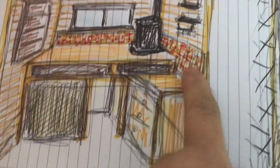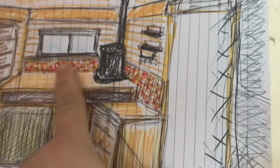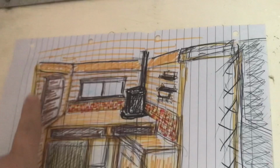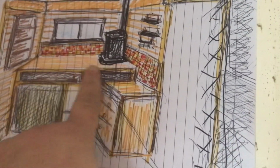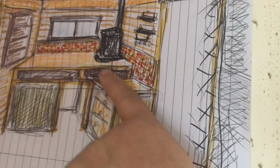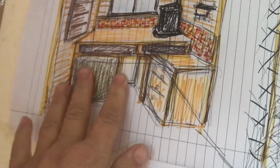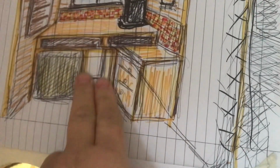As you can see, they're like a variation of red, orange, or dark orange and yellow mosaic, which would bring that bit of pop, and also there'll be a bit of board in the centre of the cat cage, which I've just carried around as well. Clad up this side, clad on the back, clad on the side here, and as you can see, the counter is going to go across the top, so I can put a washing up bowl in the hole in there, store 2 cookers in there. This would be a fridge eventually, but at the moment we're going to put a cupboard door on that so I can make some sort of shelves or just chuck stuff around the back. There'd be a gap here, so I'll probably make some sort of wooden door just to hide that.